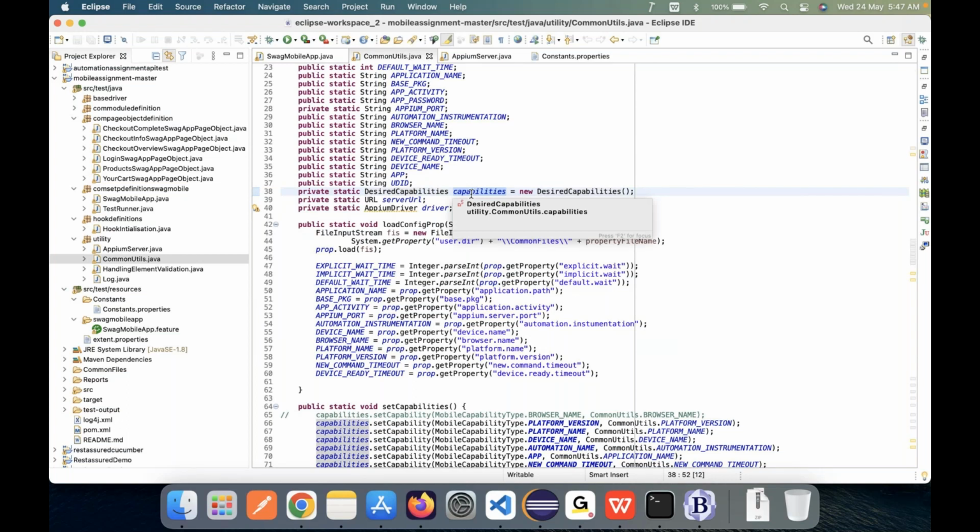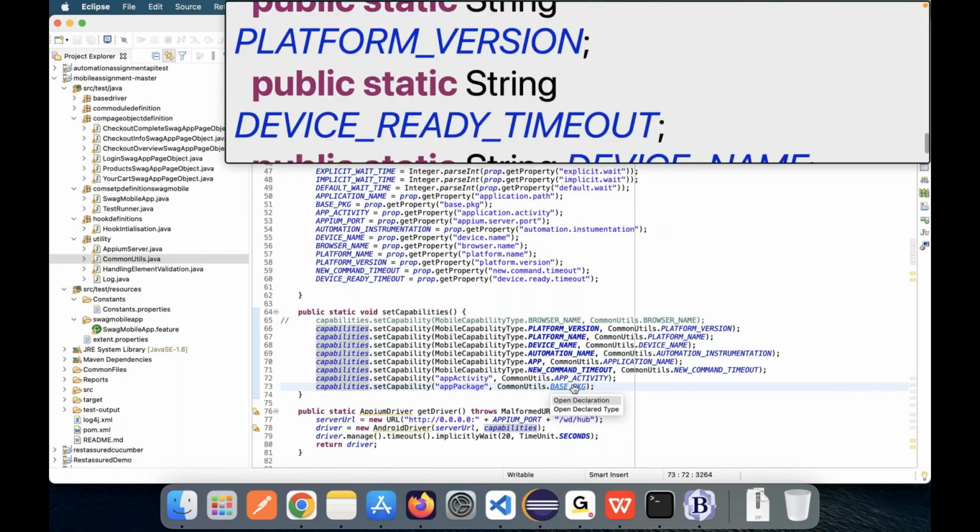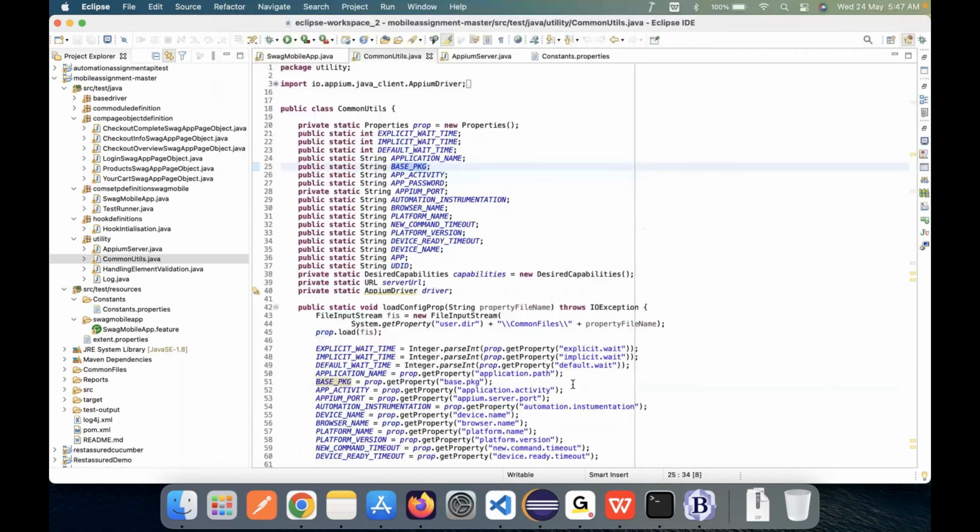And what are the parameters I'm using? I'm using app activity and app package. Like yesterday we saw how to identify them in an Android device. That particular item I'll be giving over here. So let me check where I'm giving it. I'm giving it as a property, get property, base property.